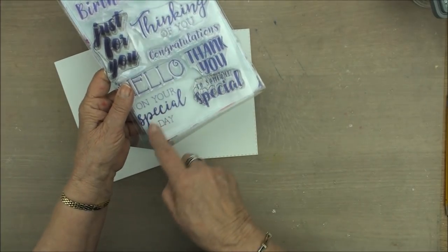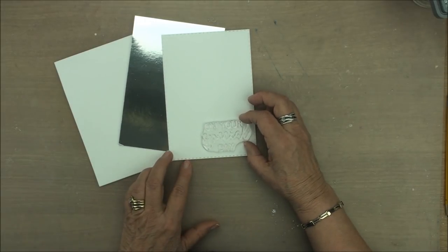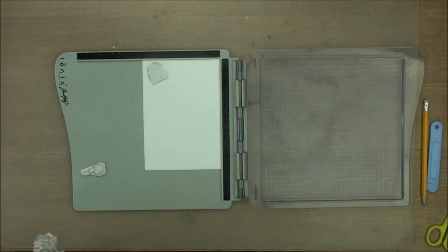The stamp that says on your special day, and I'm going to place it at the bottom of this panel.